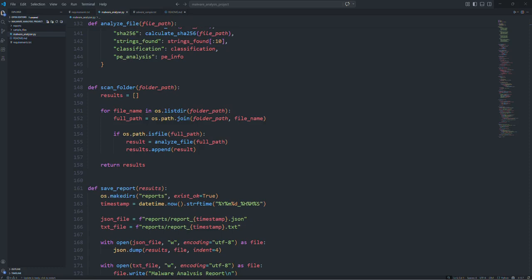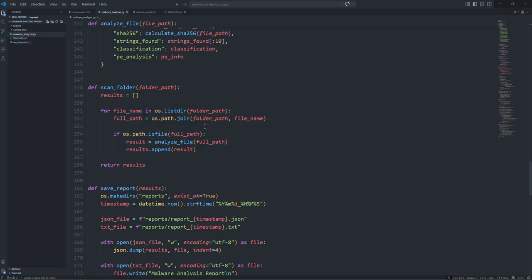Now we have the save report function, which saves all the results into a report file. The report file includes file names, hashes, and possible malware classifications.